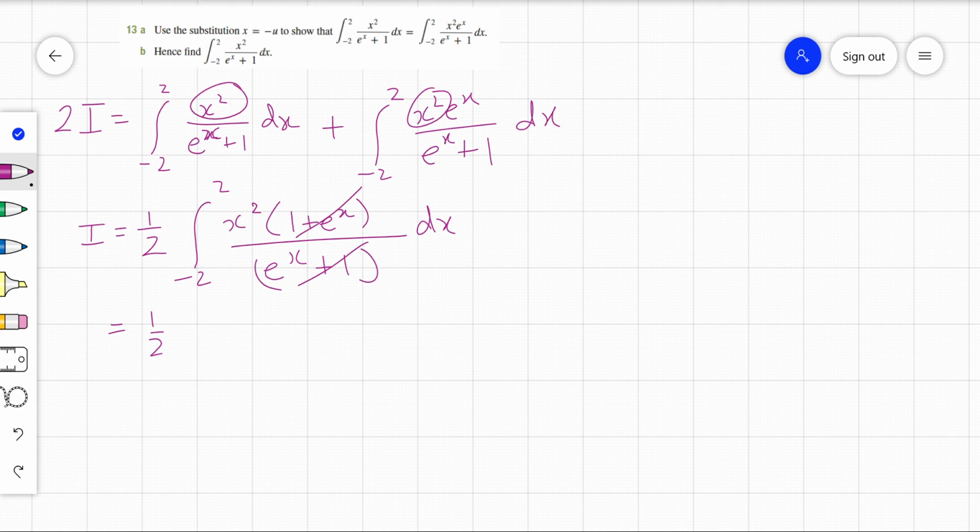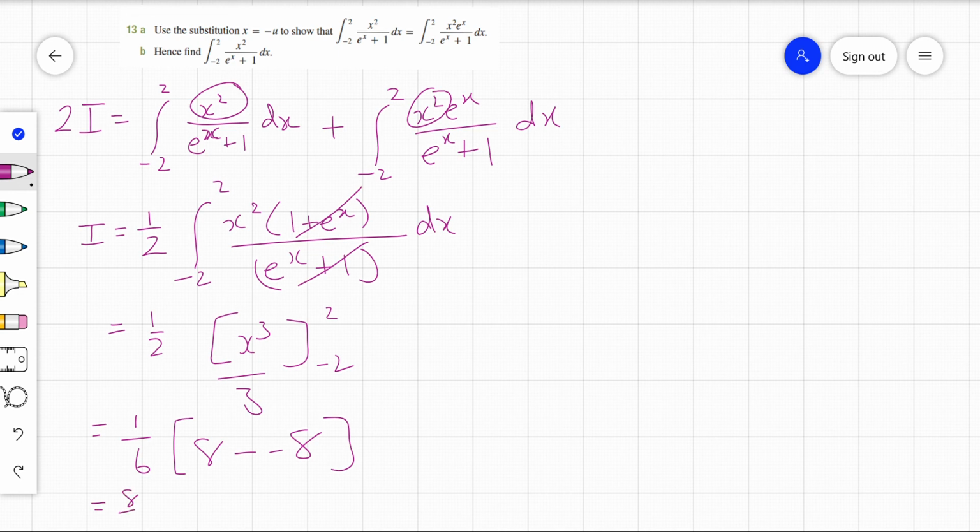So you've just got the integral of x squared, which we know is x cubed on 3. So x cubed on 3 between minus 2 and 2. I'm just actually going to put a 6th out the front. When I sub 2 in, I get 8, minus, when I sub minus 2, I get minus 8 in there. So I actually got 16 on 6. 16 on 6 is the same as 8 on 3. So the integral would be 8 on 3. So that's a weird way to use 2 different versions of the same integral and add them together.